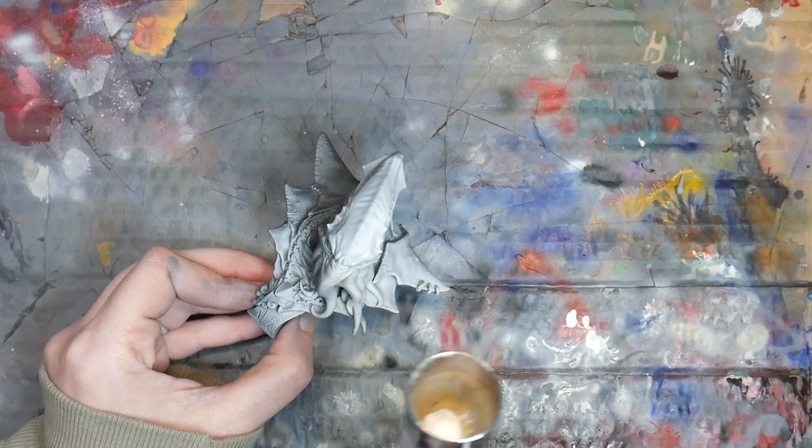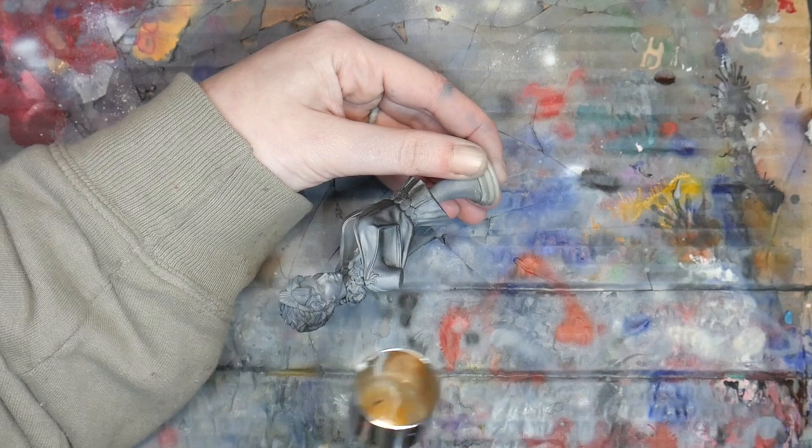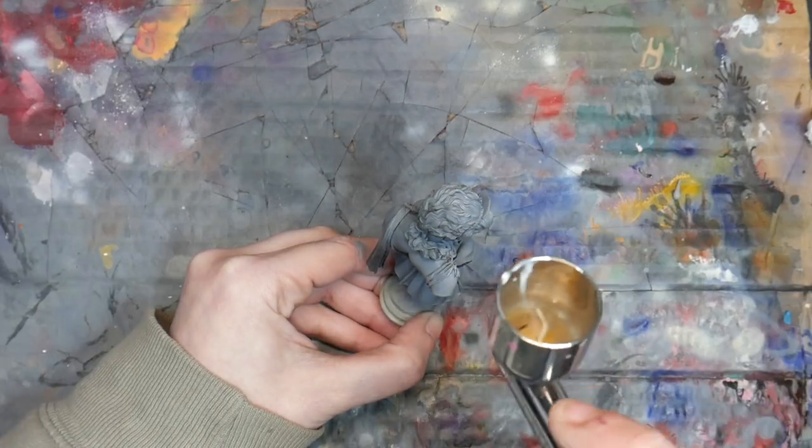Basically, imagine your airbrush as your light source and the white ink that you release is where the light would hit your model. As you can see here, we are changing the position of our light source and we can greatly change the mood and dynamism of the scene. You can also change the feeling by how much of the miniature you light. For a larger light source that covers more of your model, you'll use larger sweeping circles to apply your white ink. For a more intense light, you'll do smaller and tighter circles. You are in control of your light source and should have as much fun as you want. Of course, the larger your model, the more accurately you'll be able to zenithal highlight in these more unique lighting scenarios.